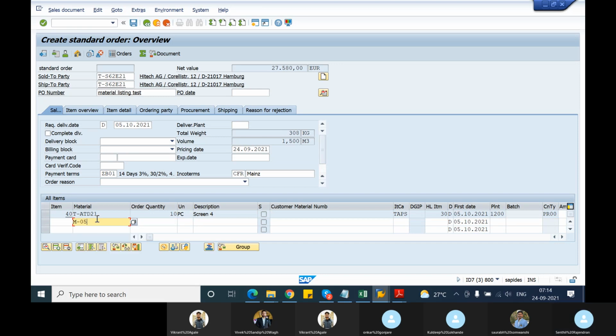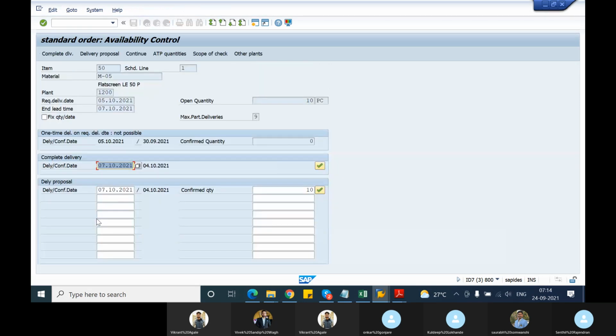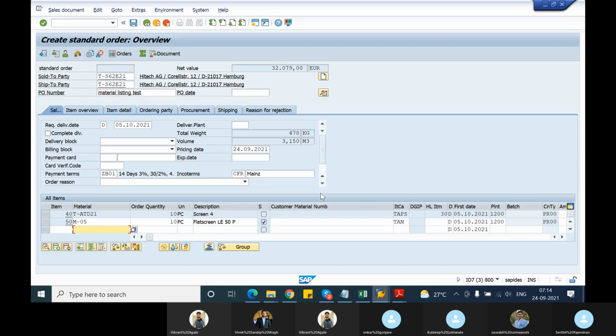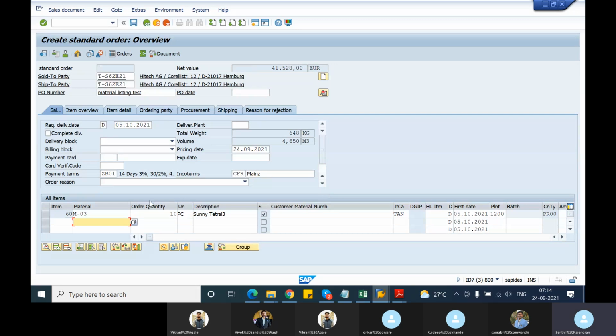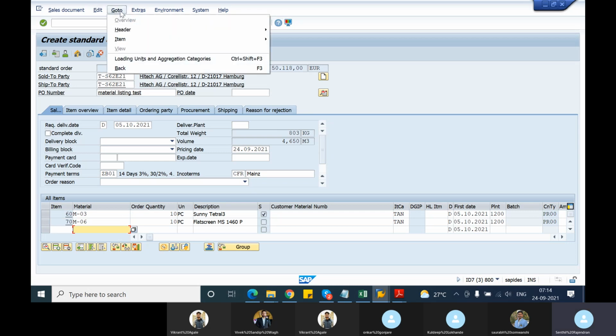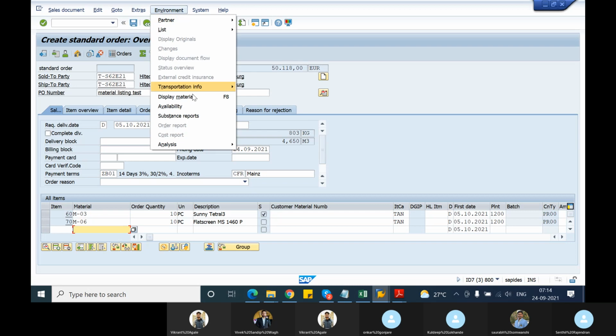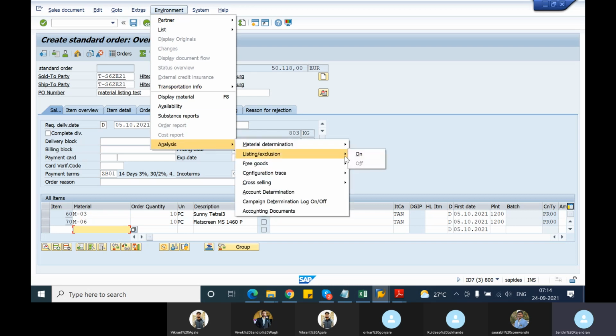I'm not sure why listing is not working here. Analysis, material listing.